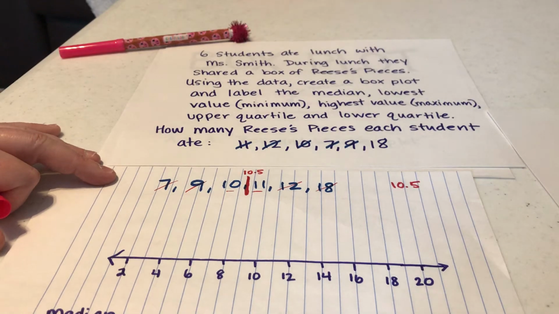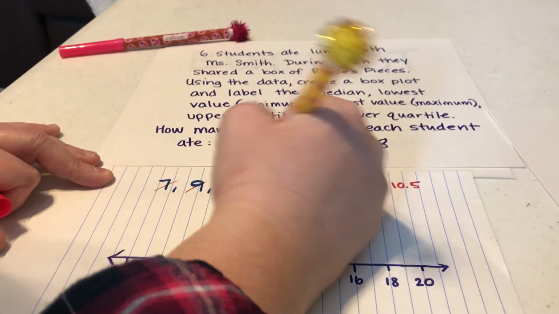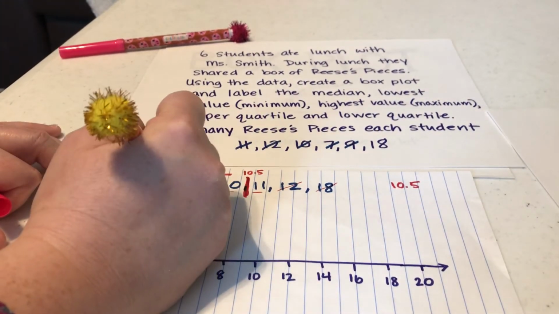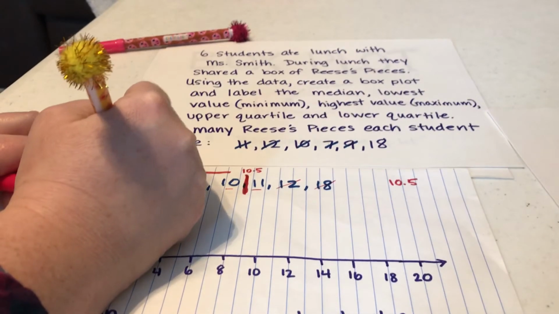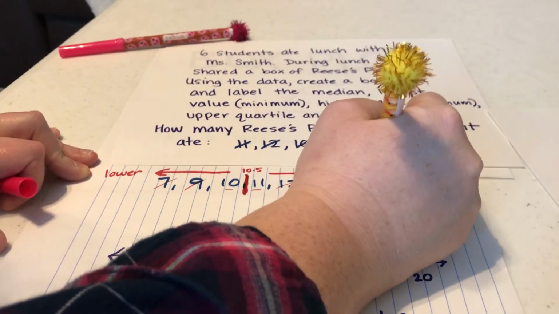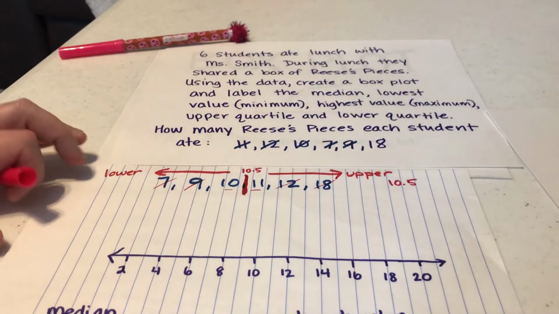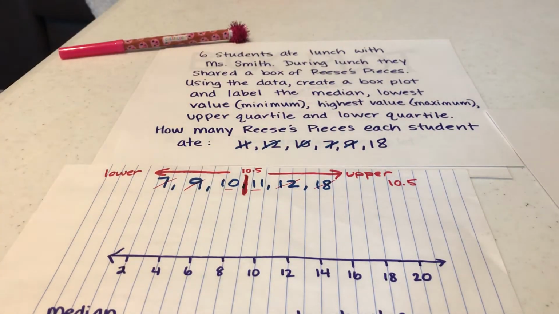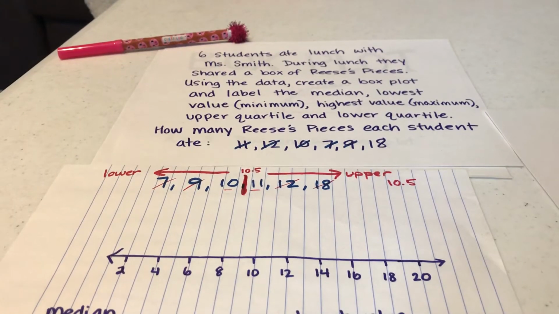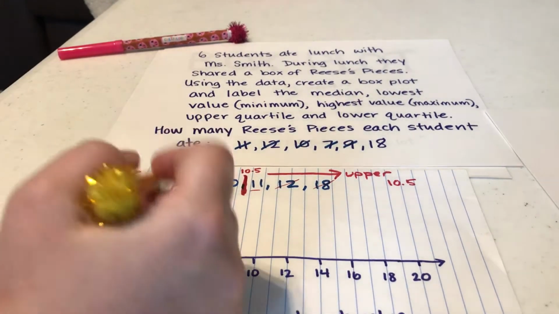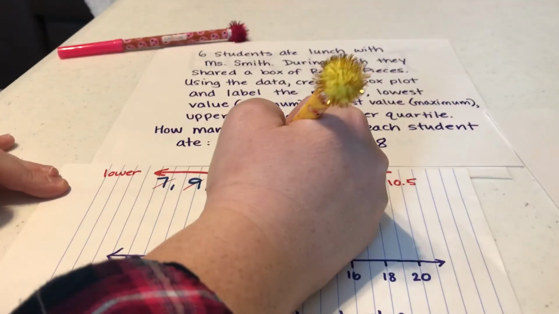And I like putting it like that because if you see that I kind of split my data values into 2 parts. I have a lower half and an upper half. Do you see that? Okay. That's going to help us to get those terms of upper quartile and lower quartile. The upper quartile and the lower quartile are simply the medians of the lower half and the upper half. Okay, so we've got these 3 data points. Like here's our median that splits our data.